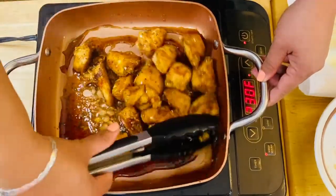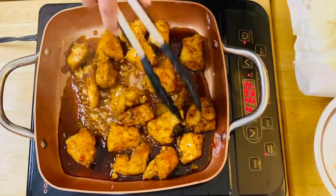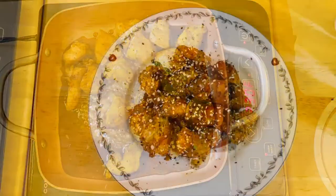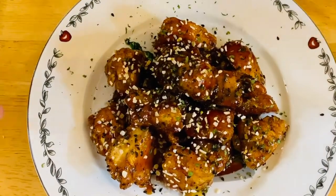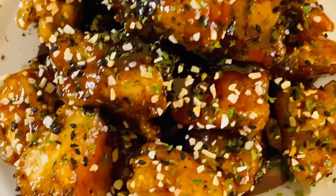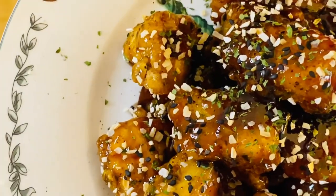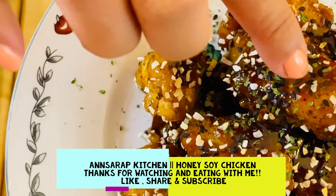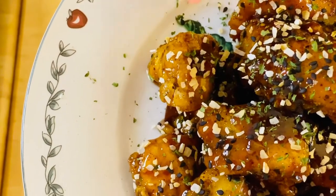Perfect. Wow, amazing. So pretty much this is ready for plating, and we are going to assemble our beautiful chicken. There you go, guys. This is our finished product, our beautiful honey soy chicken. If you can see right there, the yumminess. I just topped them with parsley, black sesame seeds, and a dried minced onion. You can see the sesame seeds right there, nice and beautiful with the dried onion.